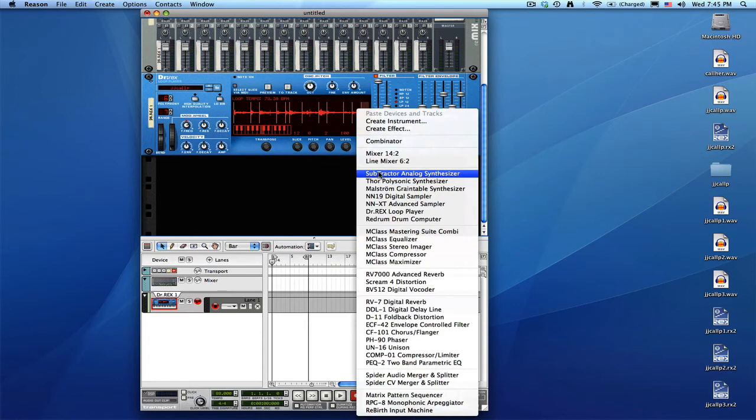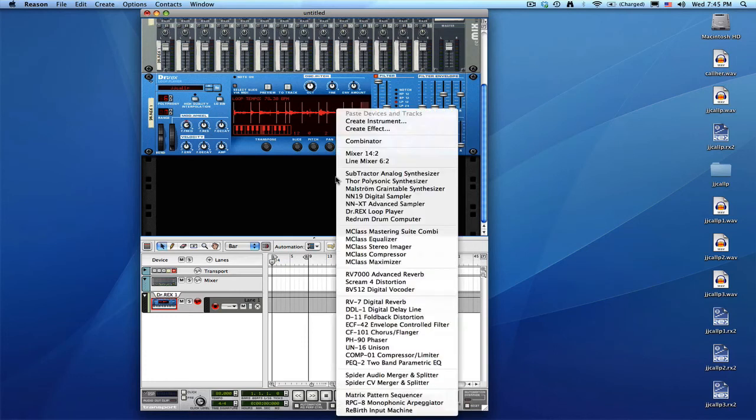I'm not so familiar with working with Rex files on this device, but you're going to be amazed that the only instruments in Reason that cannot open Rex files are, of course, the synths like the Subtractor, Thor, and Maelstrom.